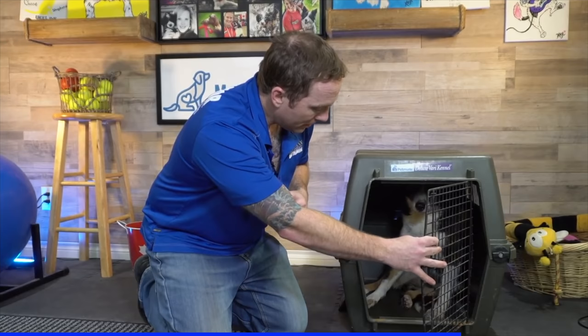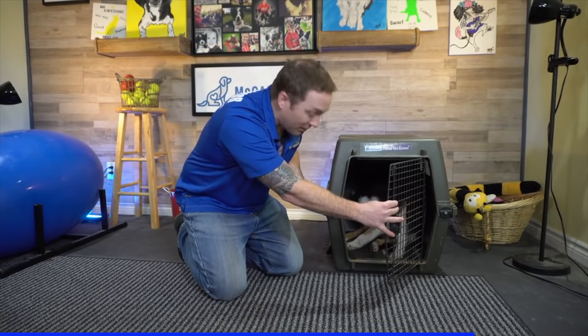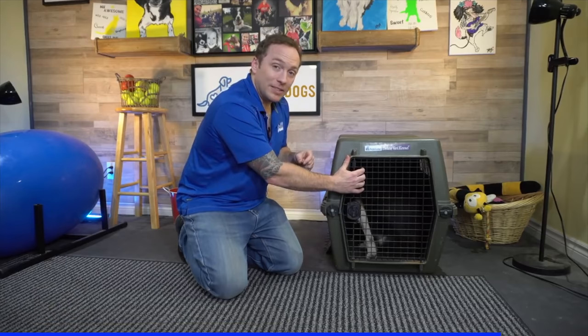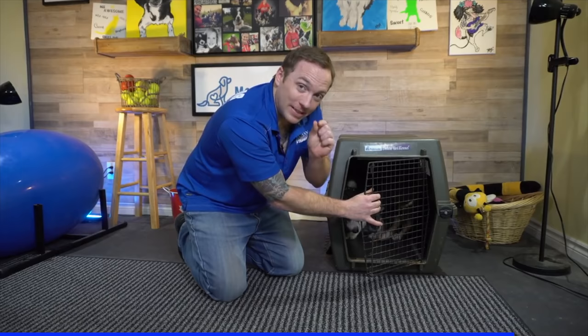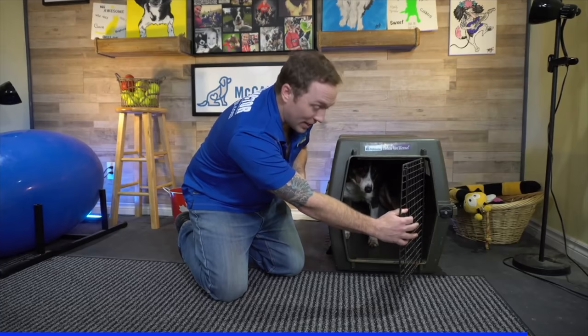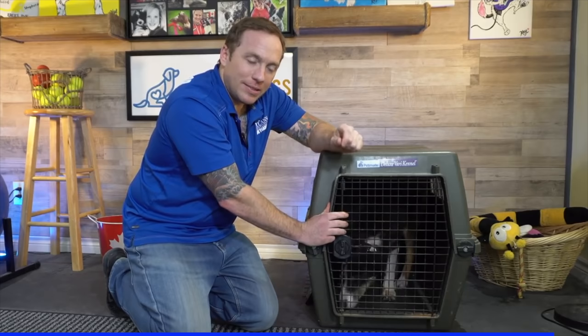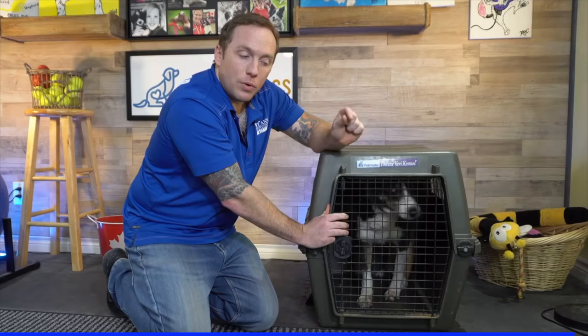This is one of the benefits of front-loading the value. By rewarding him as soon as I took hold of that door, he started to understand that maybe it's not so valuable to race out of that crate. When you start to see this kind of impulse control, don't let go of that crate door — this would be the time when he could make a mistake. He's starting to realize that there's value for being thoughtful, choosing whether or not he goes racing out of that crate.